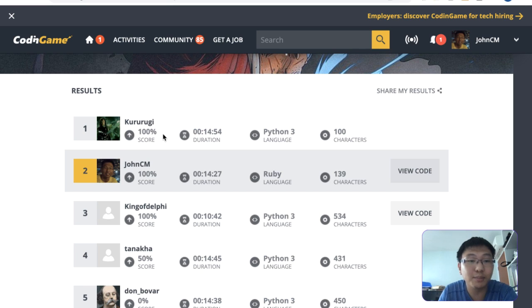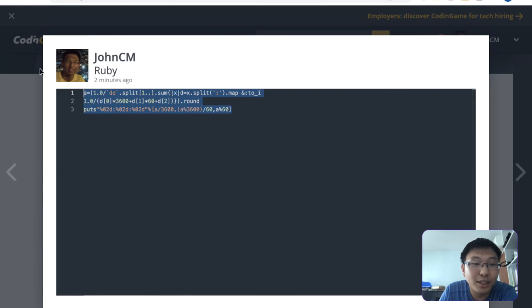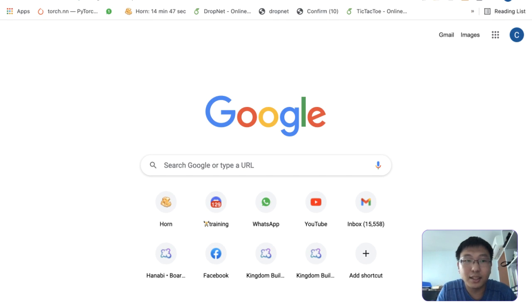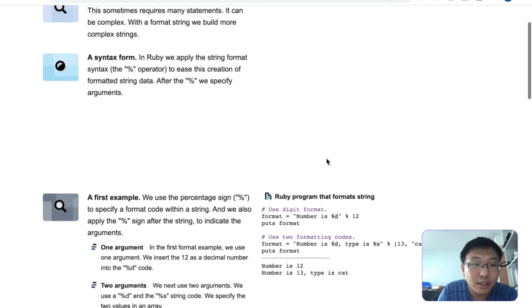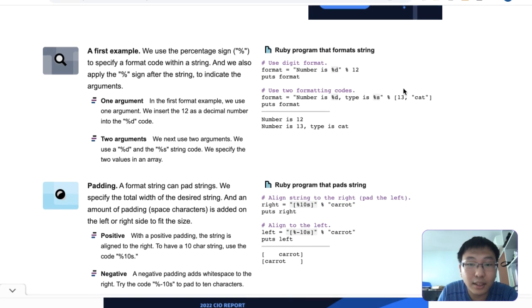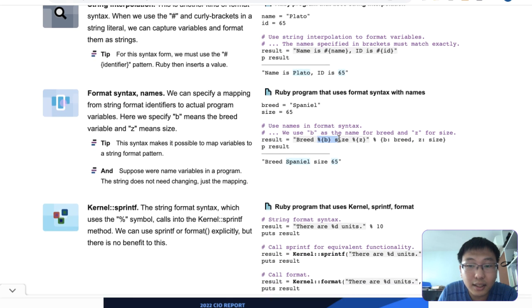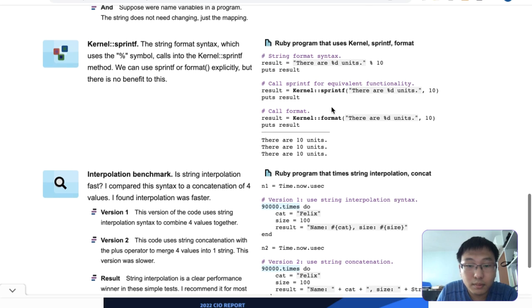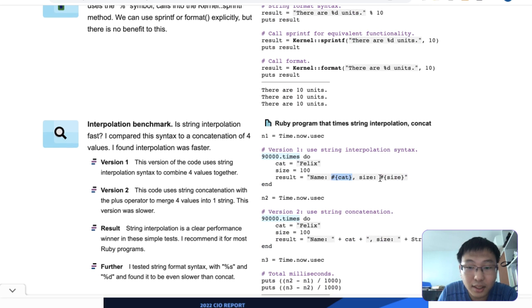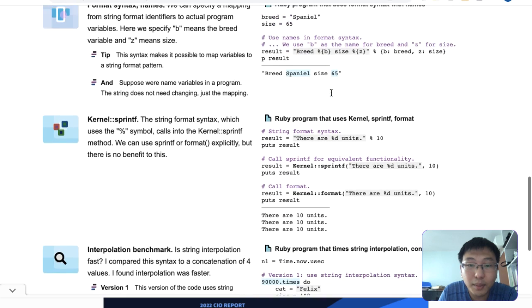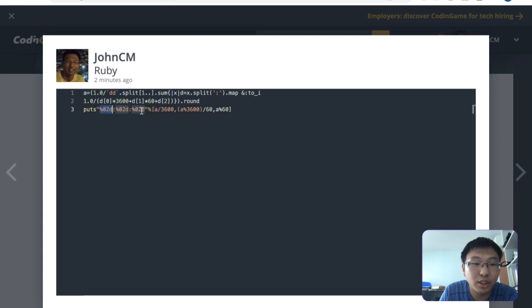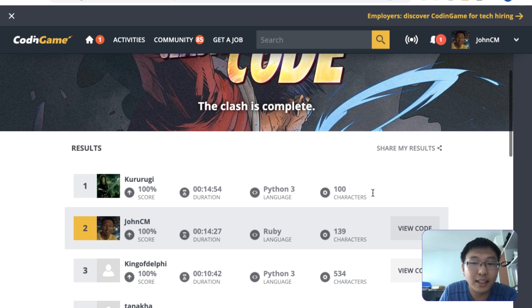Oh, someone solved it with 100 characters in Python 3. Wow. Okay, that means my Ruby is too long. I'm still thinking there's a Ruby string format that uses this kind of syntax. Yeah, so this is one way of doing string format in Ruby, but there's another kind. I guess we can just put a bracket straight away inside here. Yeah, like this. Hex this one, hex this one. Yeah, I guess you could do this directly. There are many ways to do this. Yeah, I guess if I use the hex format, maybe it's short. It might not be actually, because you still need to do this percent 2d here. Either way, this guy is not sharing his code, so I can't learn from the way that he did it.